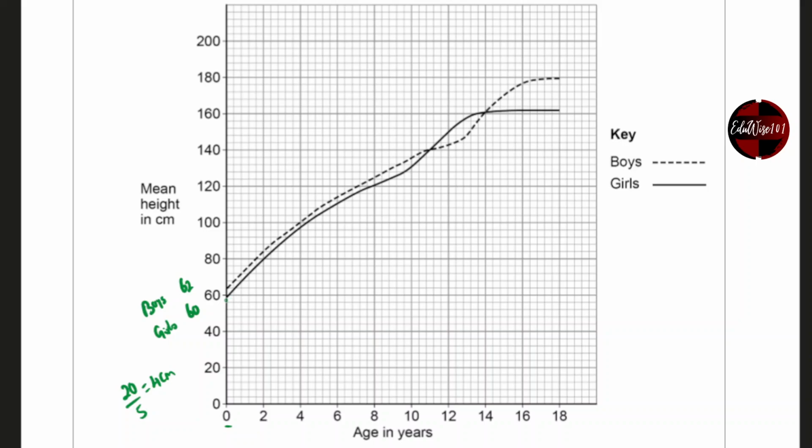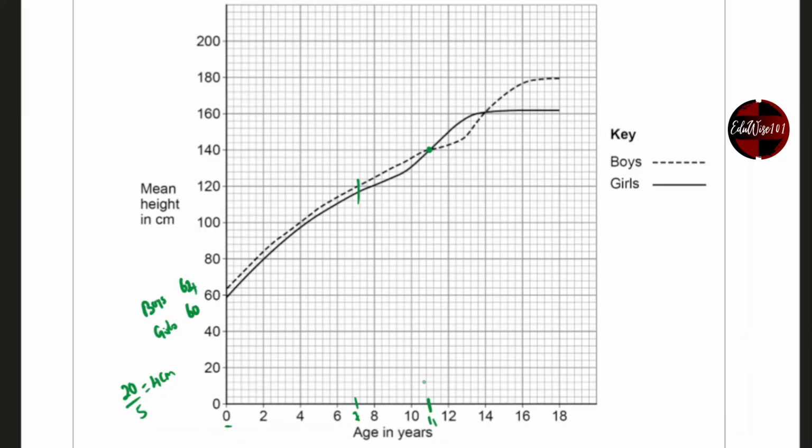Now, the girls tend to be shorter all the way by about 4 centimeters. And that's not 62, is it? 64. So all the way up to about 7 years. Let's say 7 years. So right up to 7 years old, the boys were always taller than the girls. And the girls slow down a bit more, and the boys actually keep the same pace. So now at this age, see where it's actually meeting up. Let's say that's about 11 years old.